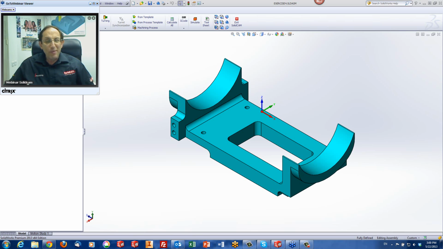The next webinar will be advanced HSS, or I like to call it practical HSS, where we'll take parts that we may have difficulty machining and show exactly how with HSS we can get the surfaces finished exactly the way we want in difficult situations. But like I said, today we're doing part 2 and finishing off the other options that we have in HSS.